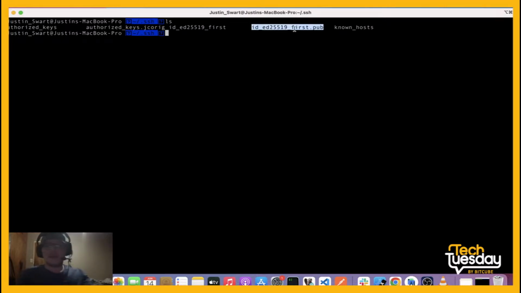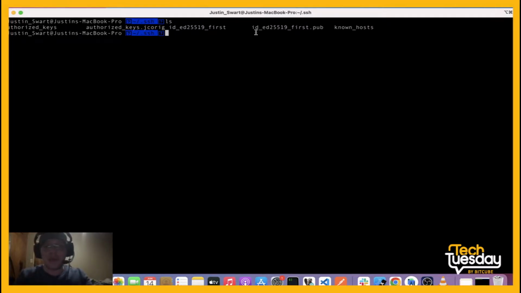Now this public key is the one that we're going to be adding to GitHub, and this identity file is the one that we're going to be referencing in our configs, so that we're actually enabled to connect to our SSH network. So okay, yeah, this is the first SSH key that we're generating. It's basically just commands that you have to memorize to get to this point.